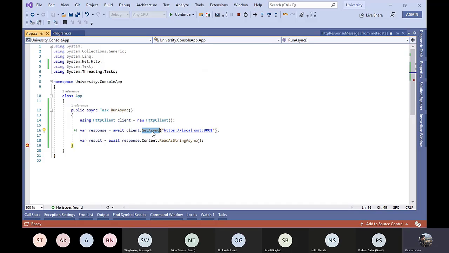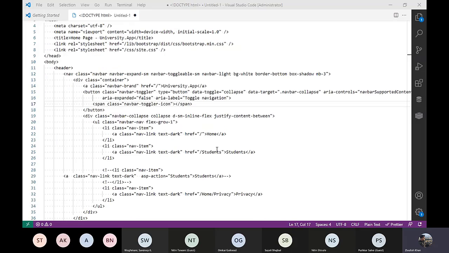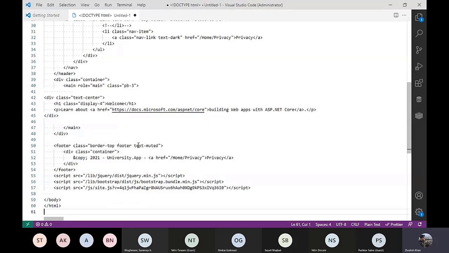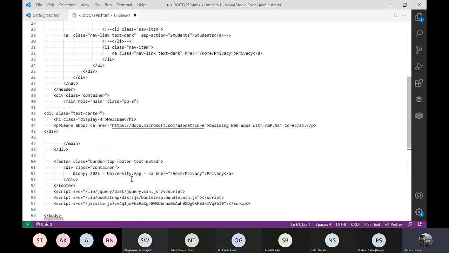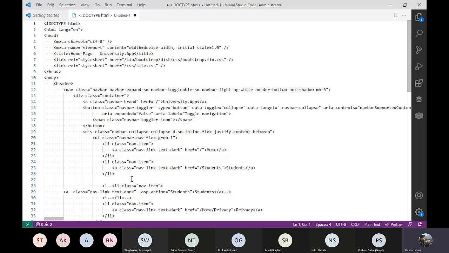Our HTML document is returned as a response for this GET request. But if you continue doing this, you will end up creating a browser of yourself, right? We don't want to see the browser. We want to see the API, because try extracting data from this HTML, right? You don't want to run through a 60-line file of HTML. What we want is a response of that particular API.